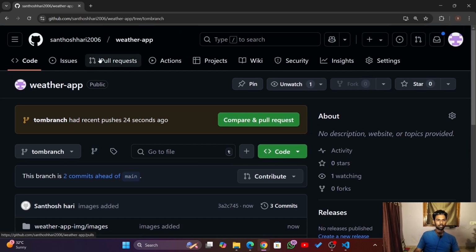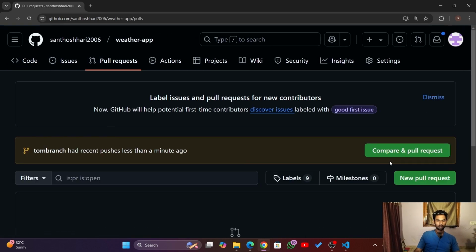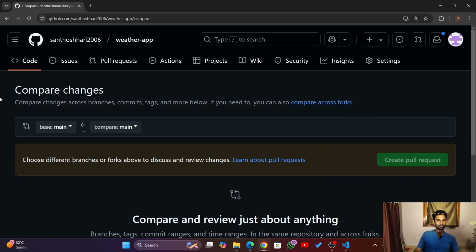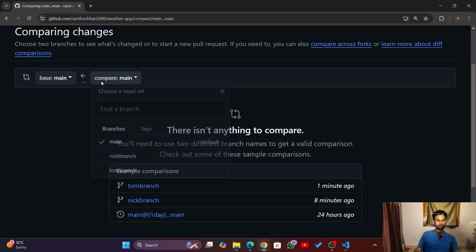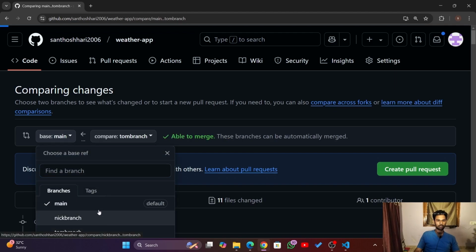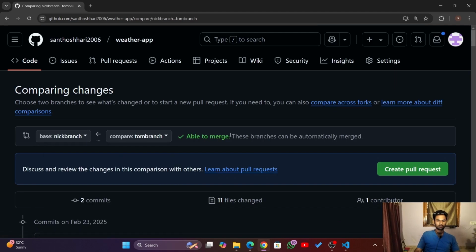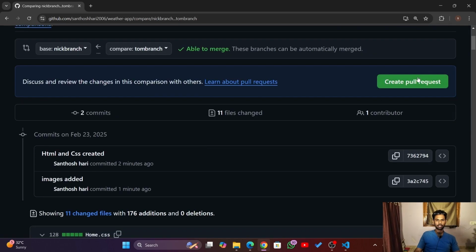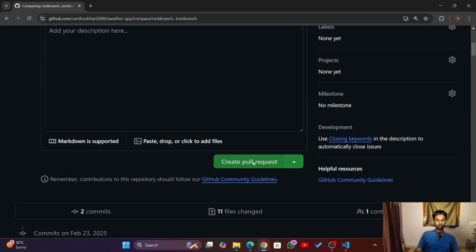Now go to the pull request here, create new pull request. Now we are going to merge the Tom branch with the Nick branch here. Now it is showing able to merge. Let's create that one. Create pull request.